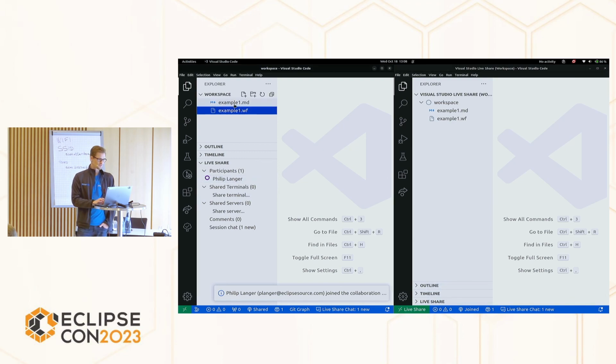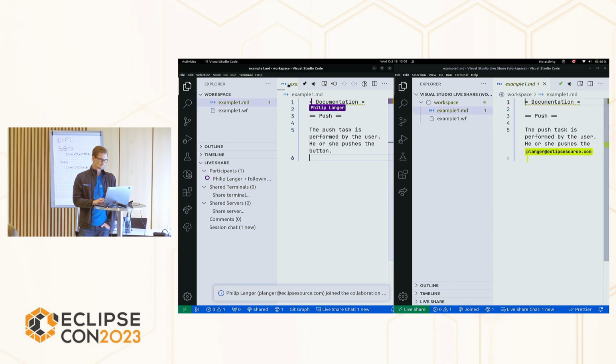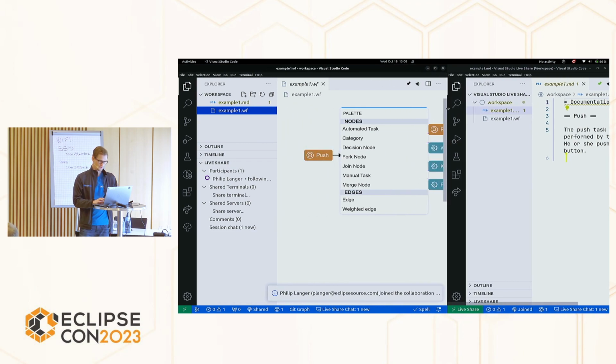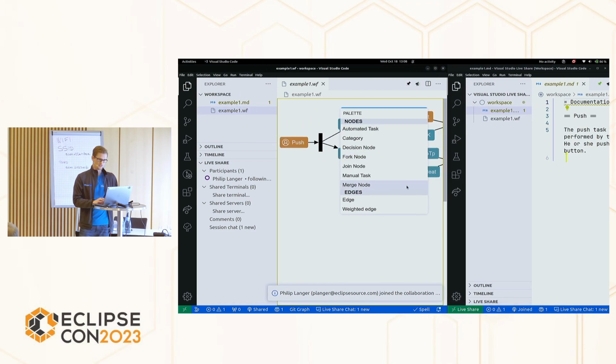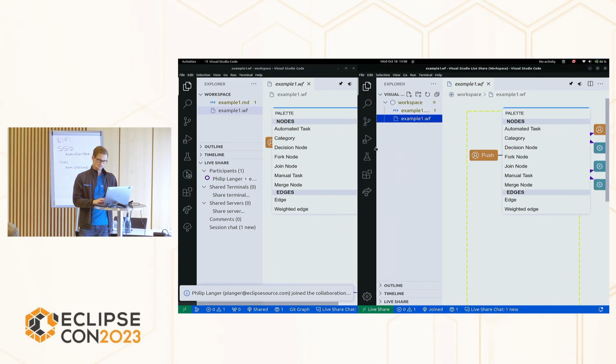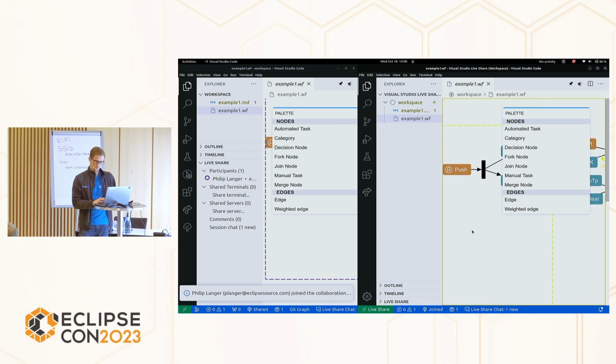What I can do now is I open the diagram, and it gets really small here, and use this diagram, right? And the other person, again, can open the same diagram and use the same diagram as well.